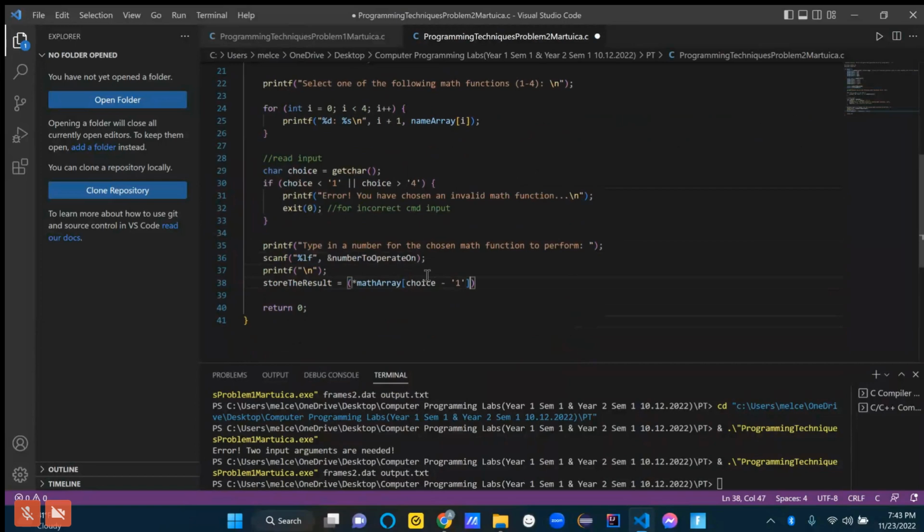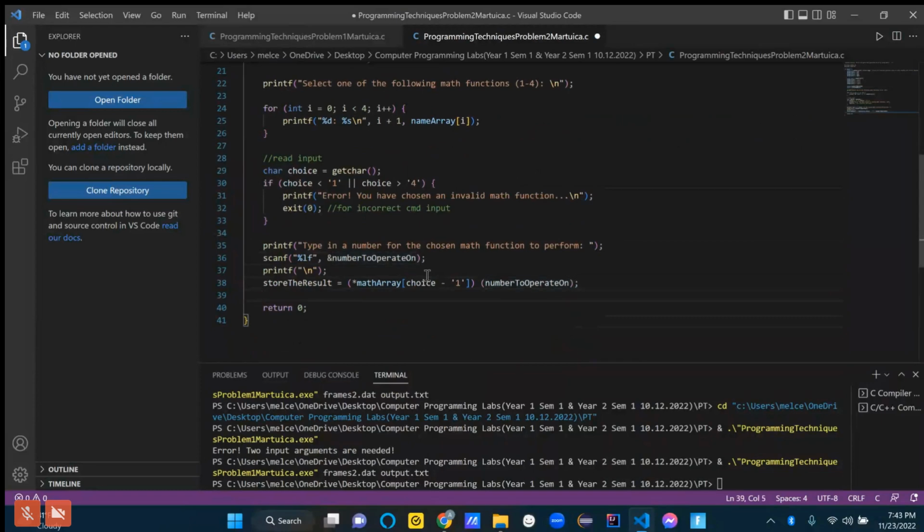That will turn it from a character to an actual number. Then after the closing parentheses, we'll have another opening parentheses and put in there number to operate on. Just like that. That's good for that line.